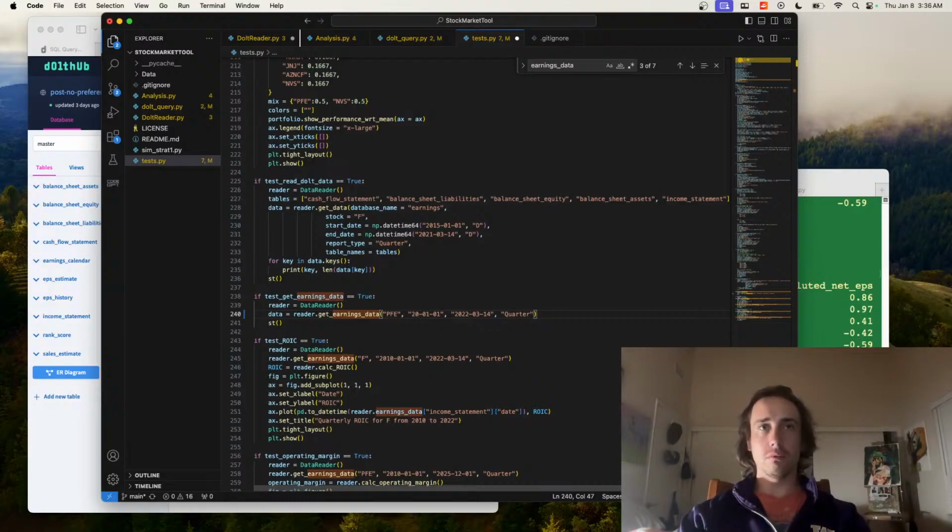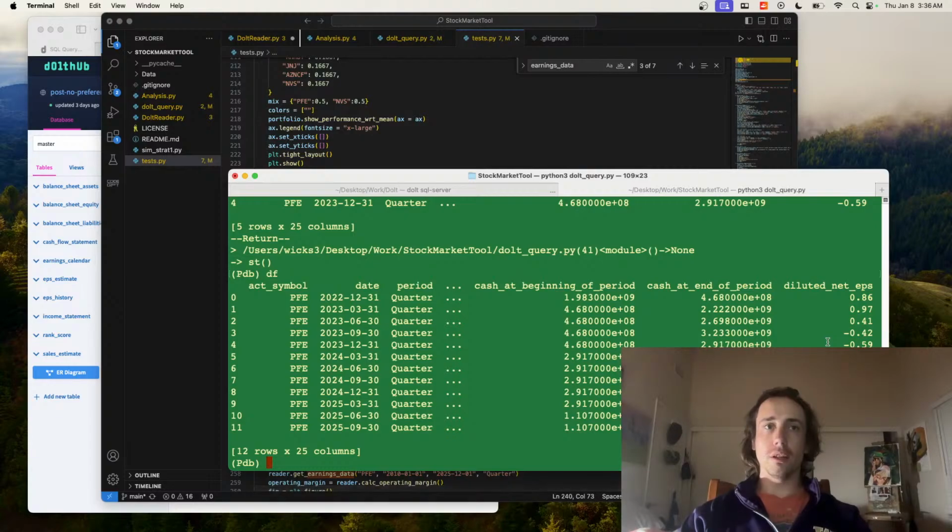Okay, so I guess we could go 2023, January 1st to 2025, last year now, December 1st. See what data we get.